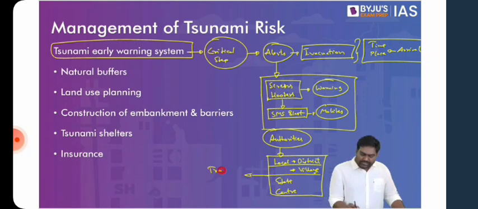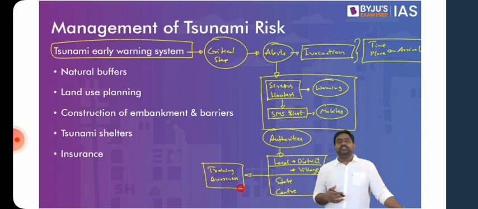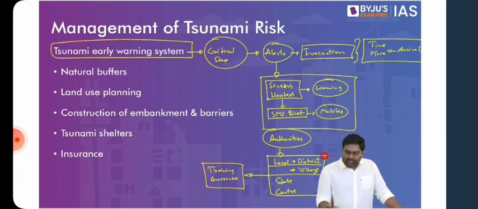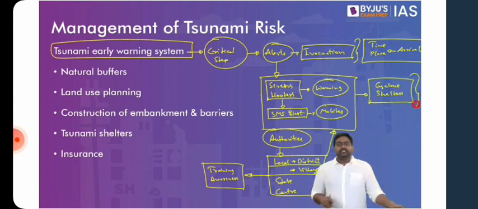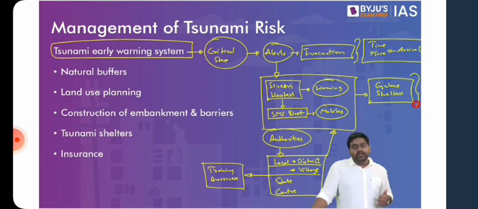And the most important step here is training and awareness, before the disaster can happen, right? You should train all the concerned institutions on how to react and respond. Once the alert goes off, they should know how to mobilize the people, encourage them, push them away from the coastline, and take them into the shelters, which are essentially the cyclone shelters we have already built along the east coast of India. Since the east coast is highly prone to cyclones as well, these cyclone shelters have been built. The same facilities can help during tsunamis to shelter the people, at least in the 5-kilometer vicinity of the coastline. That is the minimum threshold, right?